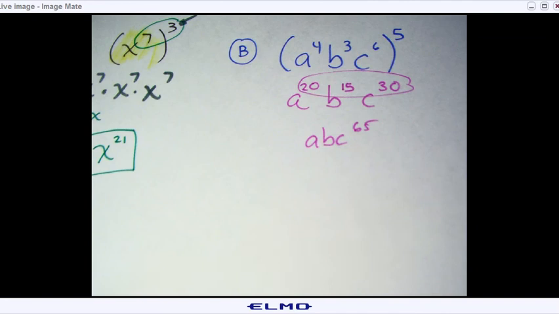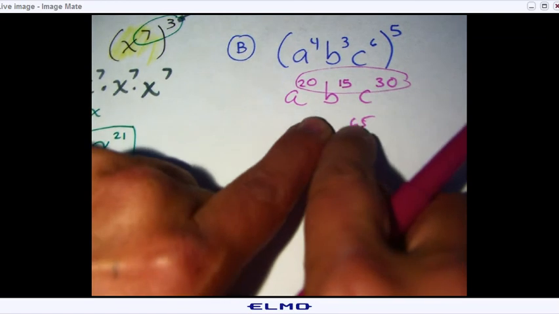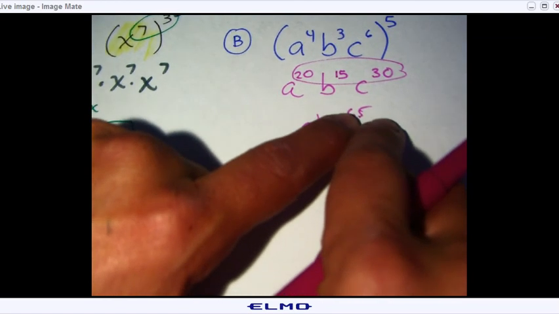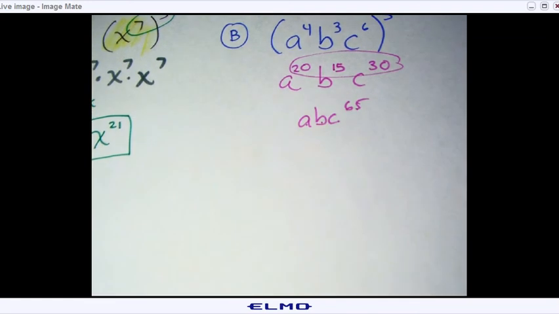So there you go. Remember, some answers might be A, B, C to the 65. You're like, wait, if I add them, I get 65. Yeah, but that's not how you do it. That's not how you do it. All right. So don't fall for those traps. Like Frederico. Yeah, I'm not gonna fall for that trap. Thank you, mister. No problem, Frederico.